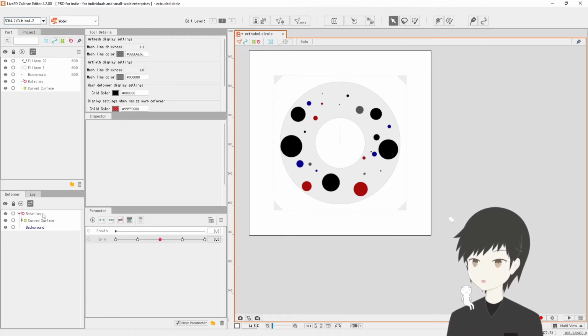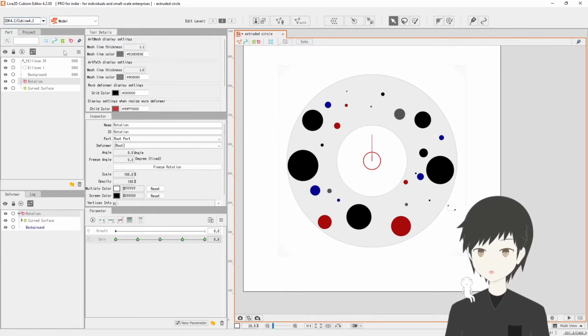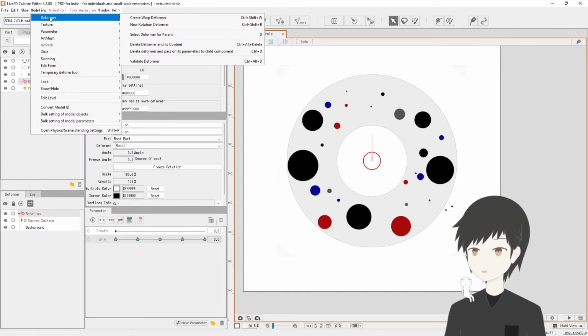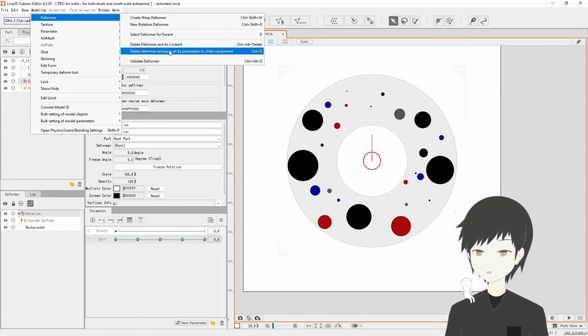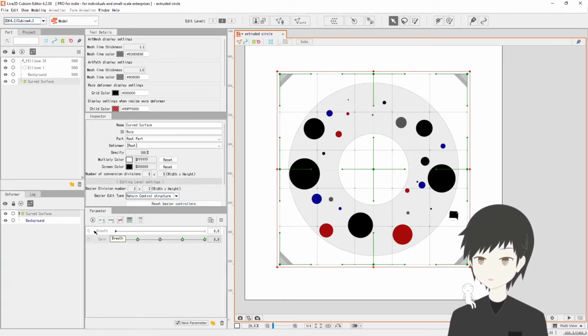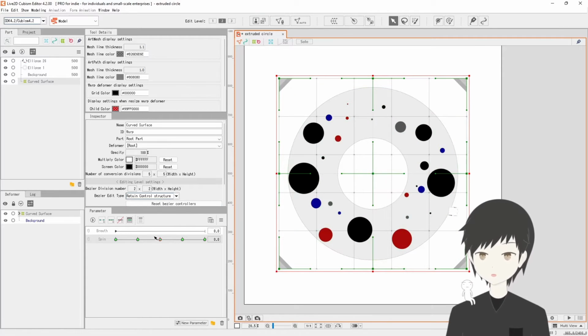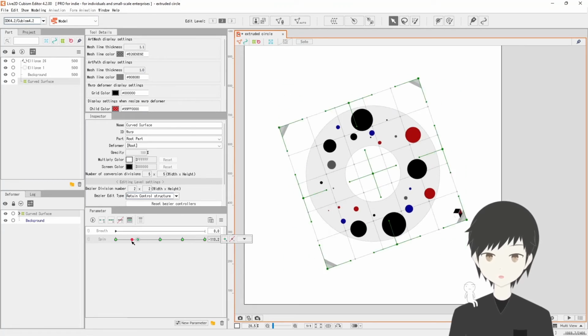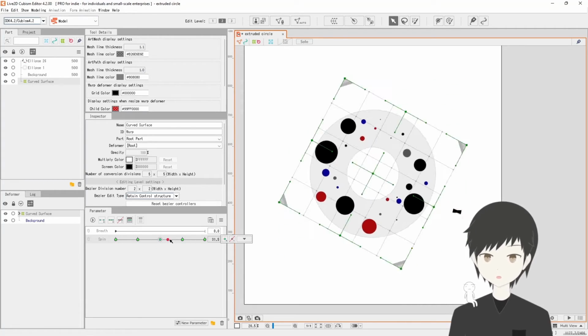What we're gonna do is take the rotation deformer, go to modeling, deformer, delete deformer, and pass on its parameters to the child. Now everything is on the warp deformer, but you can see everything is moving still weirdly.